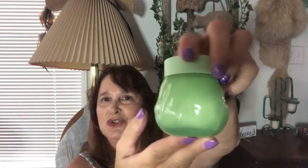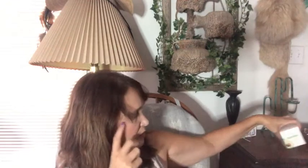I do use quite a few sleeping masks. They're very easy. They go on light. You don't even know you have them on, so in the morning when you wake up, you have no idea you have a sleeping mask on. And that is the bottle. It's just so cute. So, very excited to get that one. And we just got a sleeping mask in one of our other boxes. I'm not sure what box it was, but that's the one that I've been using. And this mask, the non-pharmacy mask, is $49. So that's a nice value.